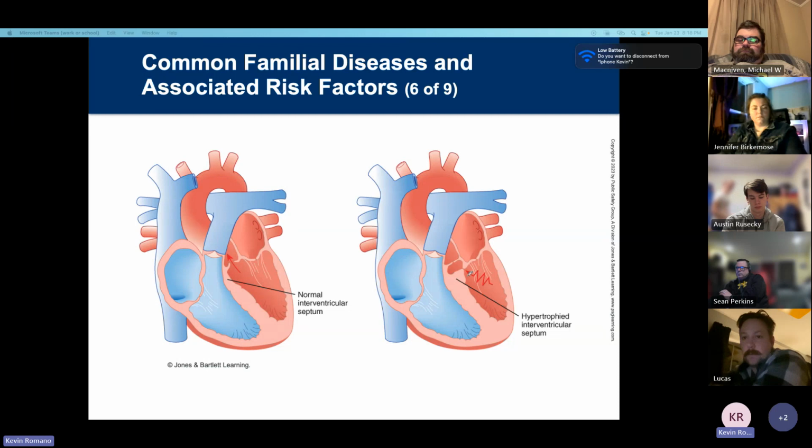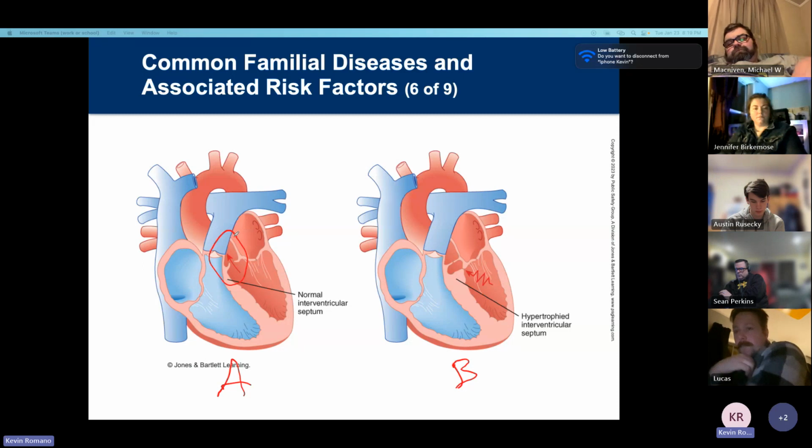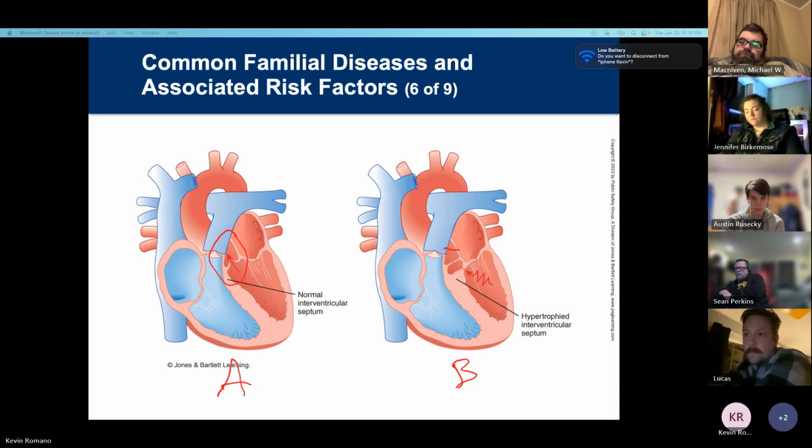So in the figure, let me just put this down here. All right, this is A, this is B. So A is a normal heart illustrating non-obstructed flow of the blood from the left ventricle into the aorta during ventricular systole. You can see how it's passing through right there. B, a hypertrophic cardiomyopathy, illustrates obstruction of outflow of the blood from the left ventricle by a hypertrophied septum, which impinges on the anterior leaflet of the mitral valve. As you can see there, you can see how it's being impinged. It's very narrow.